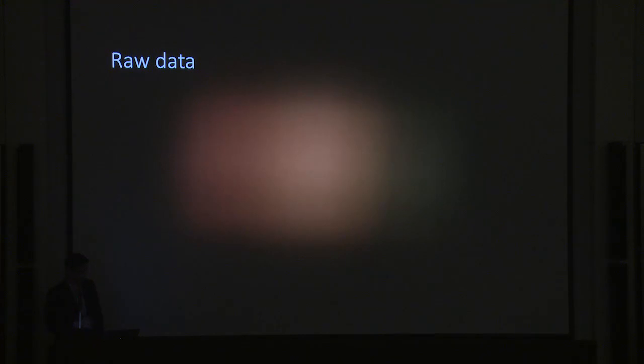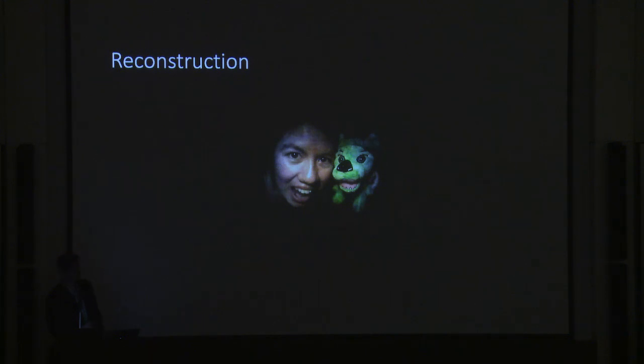So the raw data out of a camera like this looks something like this. It's pretty unintelligible, kind of unsurprisingly. This is what diffusers are for, not for imaging. But after solving this problem, it's possible to recover a 2D image that looks something like this. So this is my coworker, Grace, who I did the early work on this with.